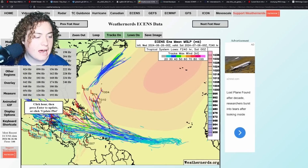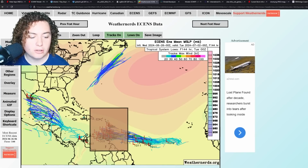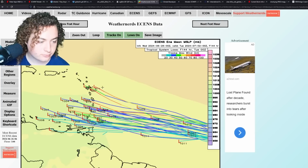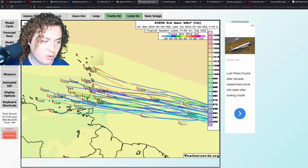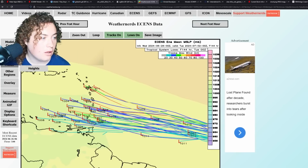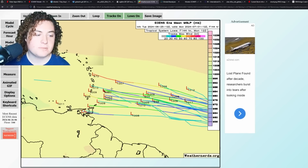And as we'll see with the operational in just a second, the operational clearly has caught up with that. So let's go ahead and zoom in on this real quickly for you guys. We're seeing still a lot of those operational models and a lot of those forecasts right there. Here's the 12Z. My apologies. Yeah, we're still seeing a lot of that split in the models right there.